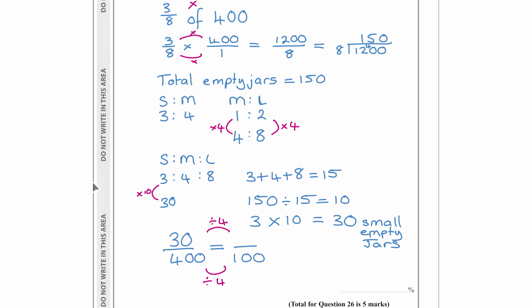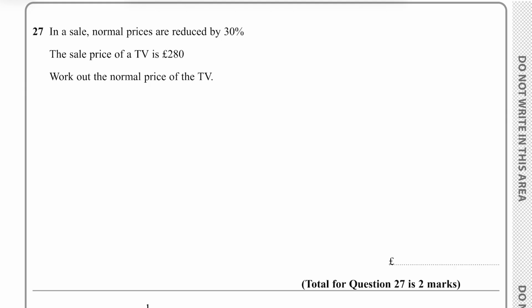Again, we might want to show the maths. So we do bus stop for this. So 30, 4's into 30. That's 28, isn't it? So that would be 7, but we've got 2 left over. 4's into 20, go 5. So that's 7.5. And that's your answer, 7.5%. And we're on to 27.